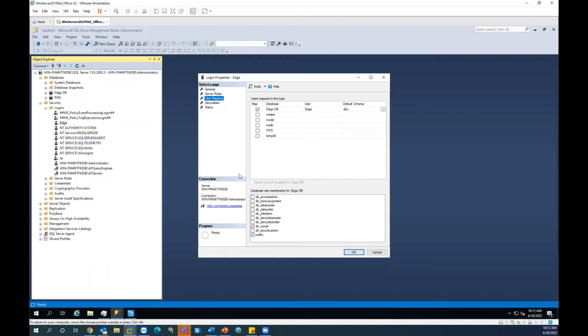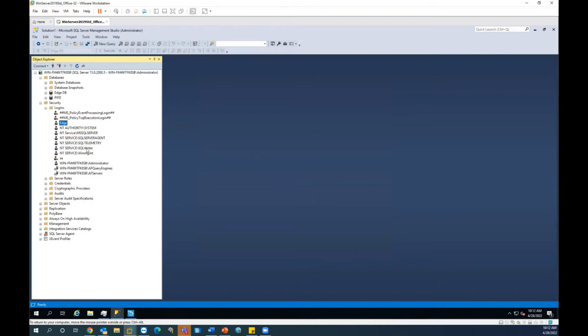So this gives the right permissions to the Edge user to control this Edge database as a DB owner. So we're going to go ahead and click on OK. And that pretty much wraps up the configuration settings that you need to set up inside of your SQL Server Management Studio to make this work.